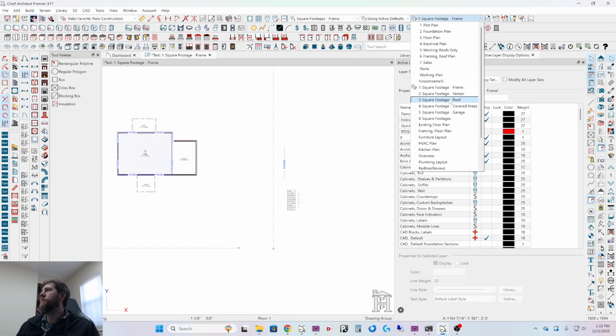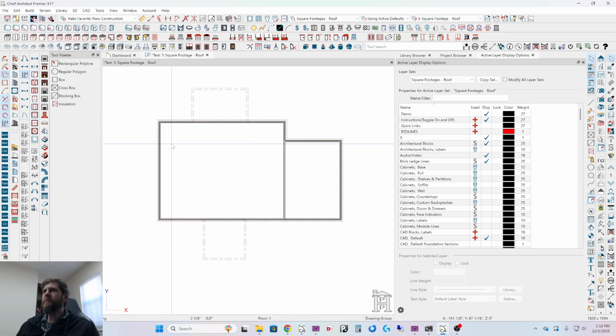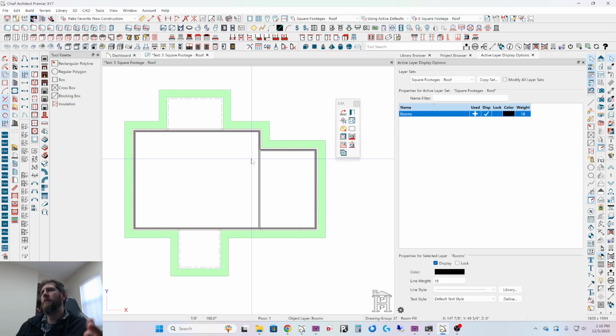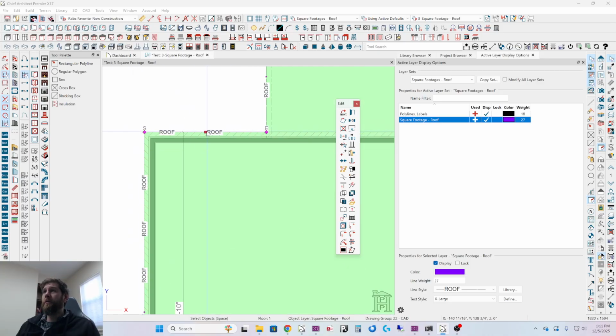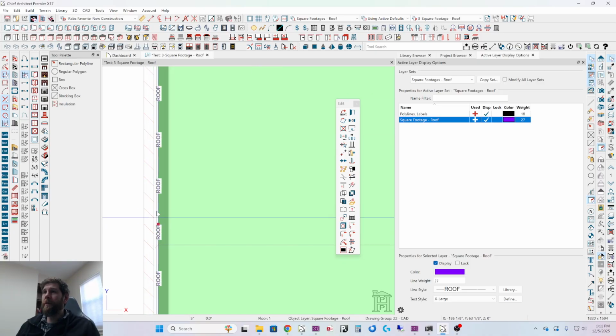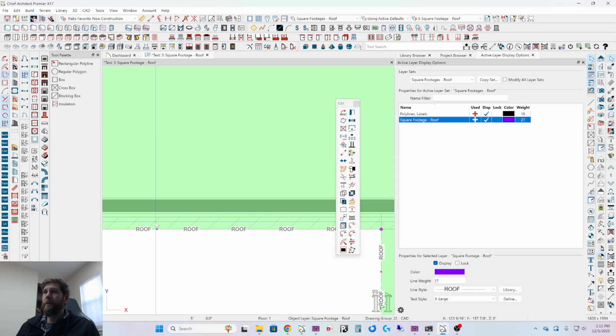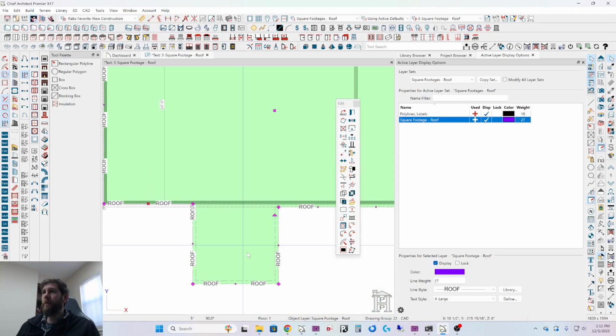So now we want to do the roof. This one takes a little bit more modification. It doesn't do it based on the living area, so you have to make room polyline. And now you have to modify it to go to the frame, because roof is not based on the veneer, at least where we are at.